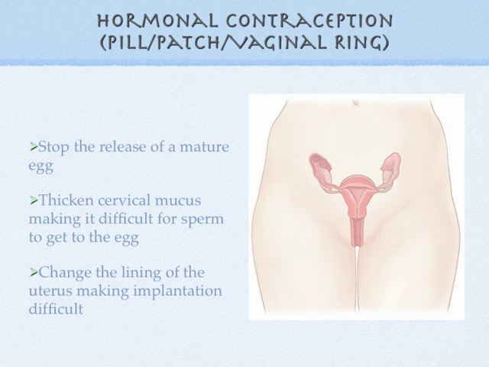Now, our side effects. These include the hormonal methods: the pill, the monthly pill, which is fairly common, the patch and the vaginal ring. Side effects are irregular bleeding, spotting, nausea, mood swings, bloating, breast tenderness, and headaches. Most of these symptoms will stop after about 2 or 3 months.